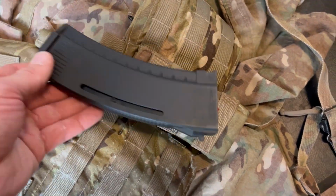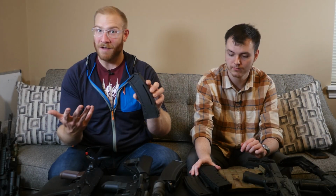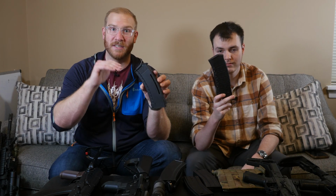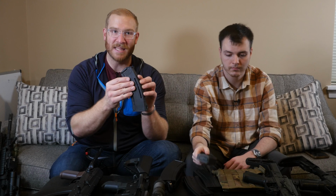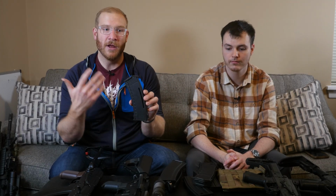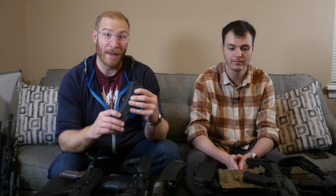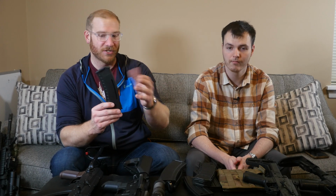For one, these are about as slim as AK mags get. So these will fit in a lot of M4 pouches. The nice part about these mags as well is, like the AK-12 magazine, they have this flattened cutoff on the top. So when you put these into pouches, the flap will sit flat and retain the magazine without wanting to cant to one side or the other and then cause issues with retention. So these fit in a wide variety of pouches. They sit correctly with the flaps or with the bungee that can just sit on the top.